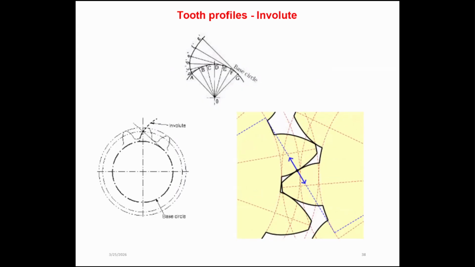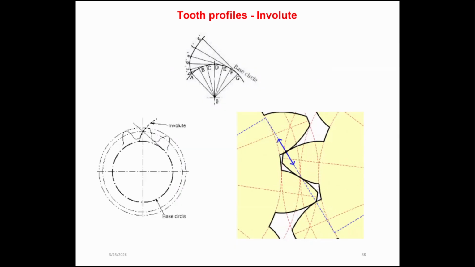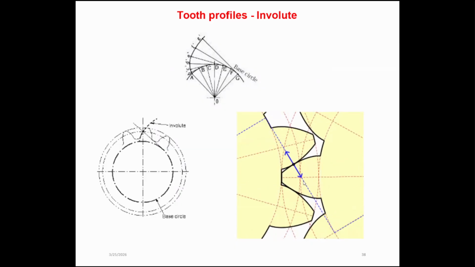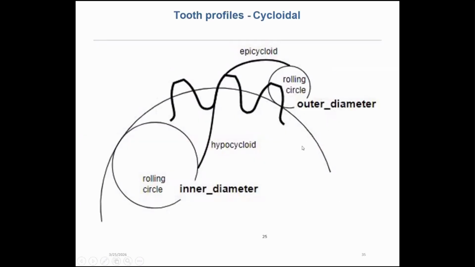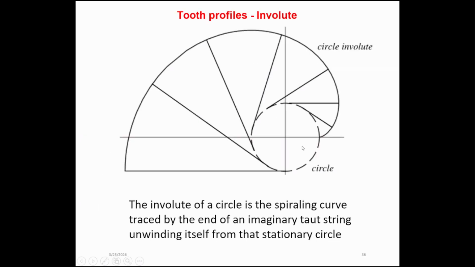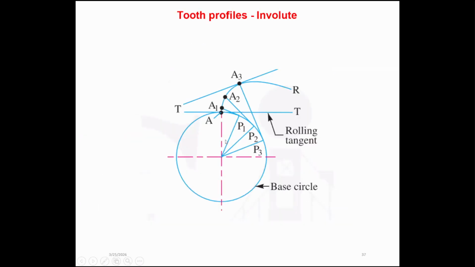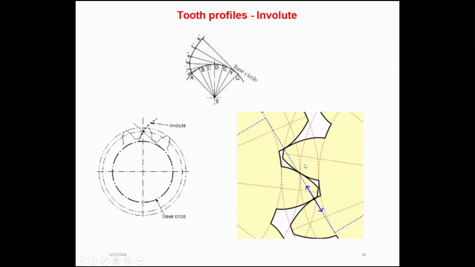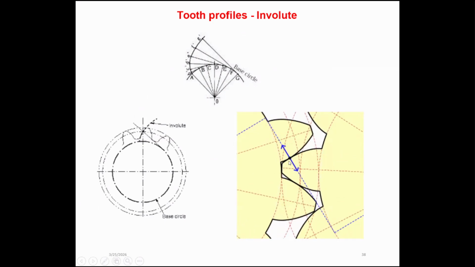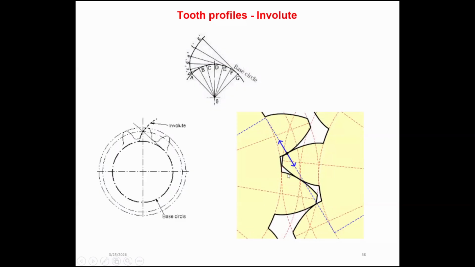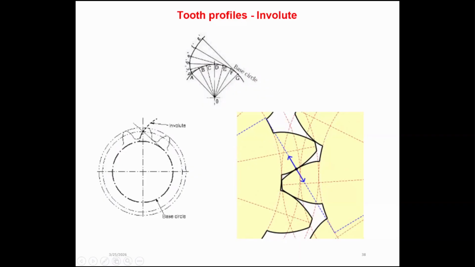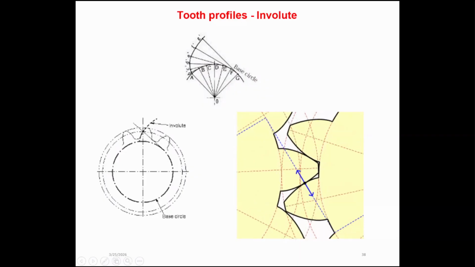Actually, I forgot to mention regarding the pressure angle, that the pressure angle is not constant in cycloidal, right? But the specialty in the involute shape is that our pressure angle is constant throughout, as you can see. But in cycloidal, it is changing, right? I will explain it to you later.